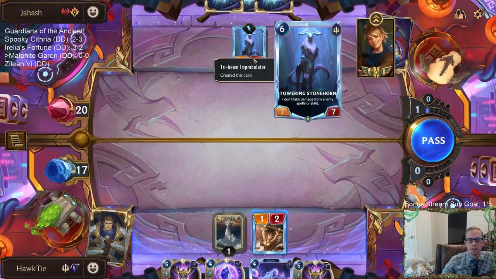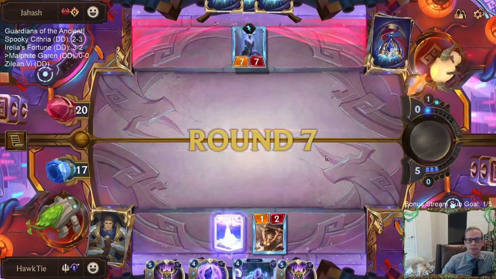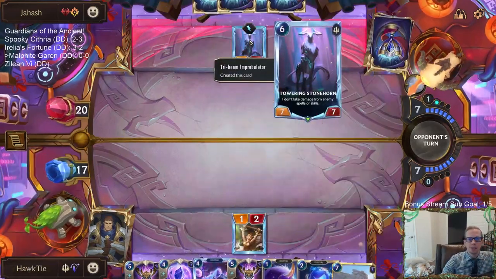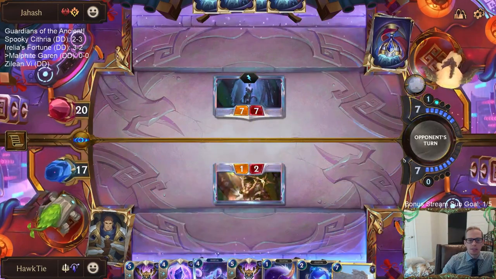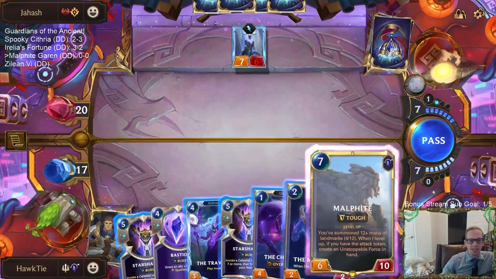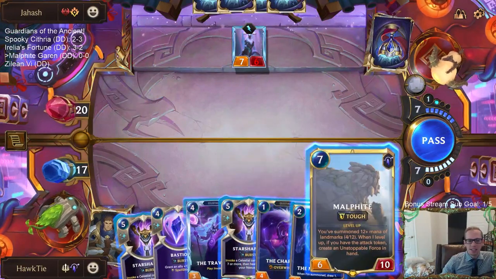Dang. What a 6 drop. So for 4 spell mana, you get a 7/7 that can't take damage from enemy spells or skills, as well as killing the opponent's champion, their 5/5 champion, for just that spell mana. That is crazy good.